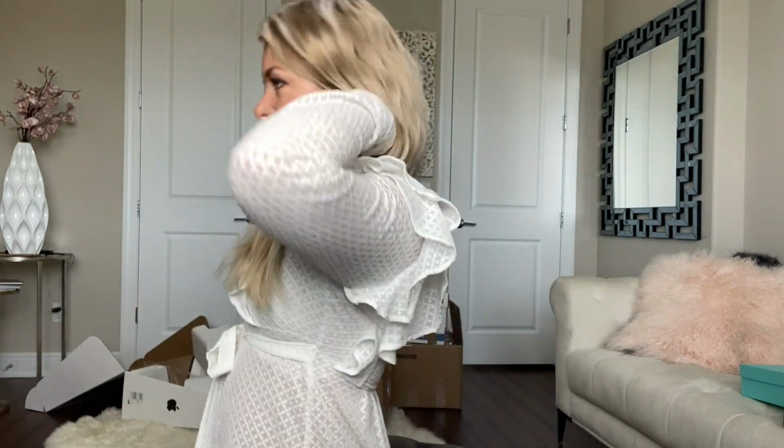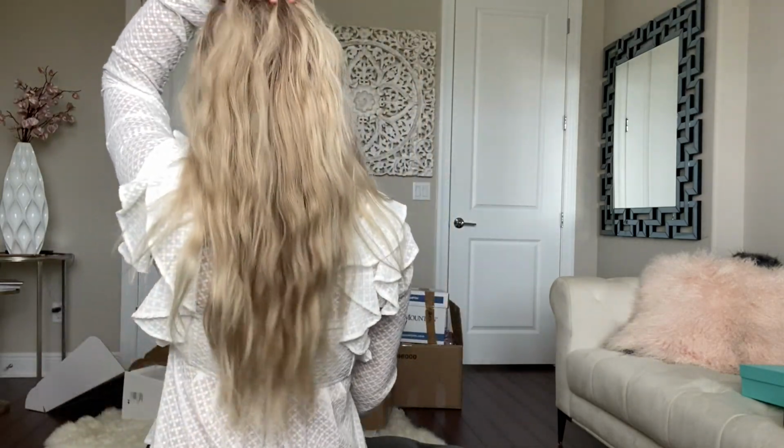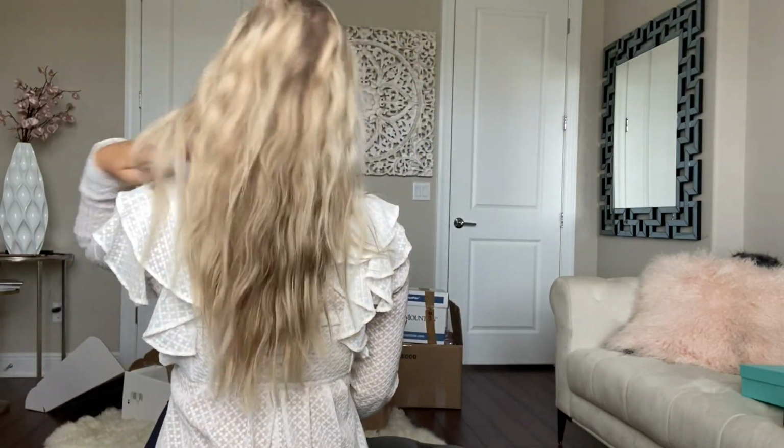I'm going to show you guys what I use for my hair. So in the photo yesterday, you guys saw my hair is pretty long. It's grown quite a bit, and I plan on keeping on with the growth regimen I'm doing.